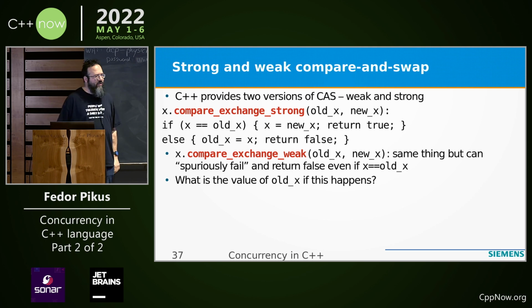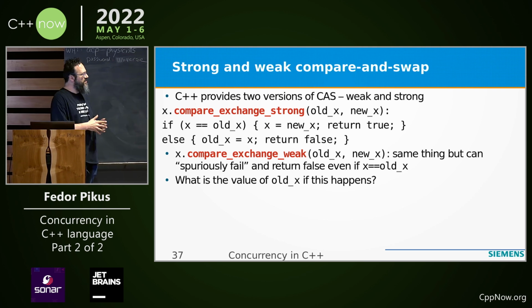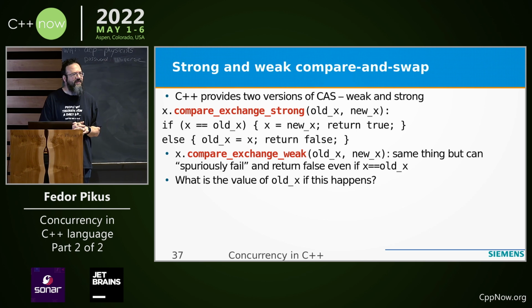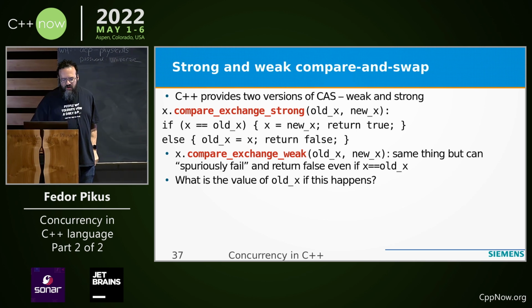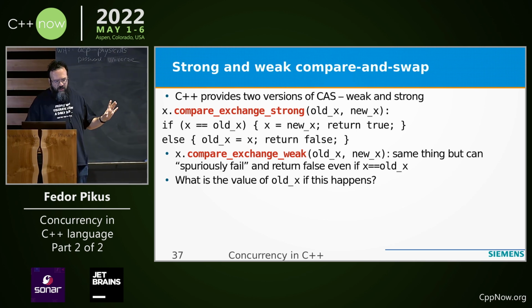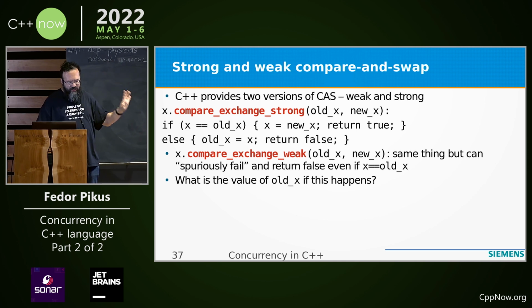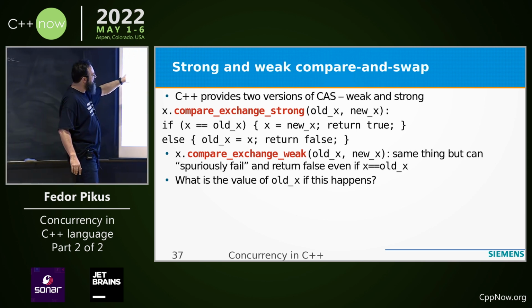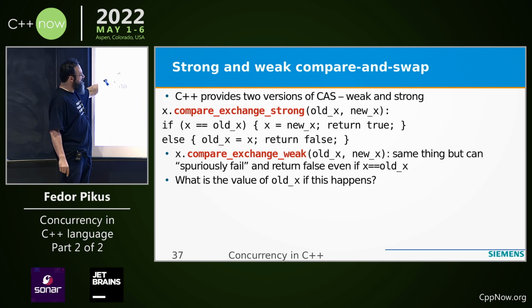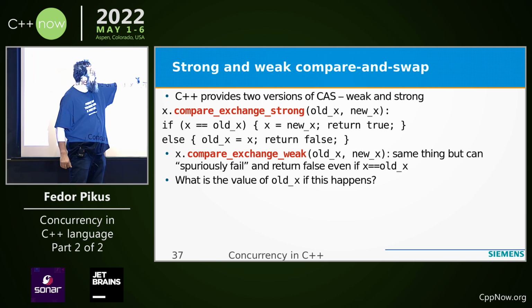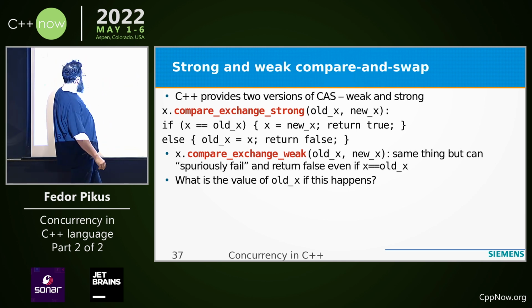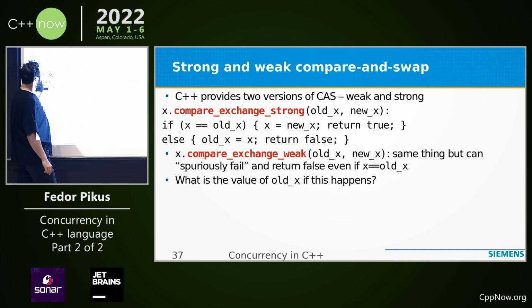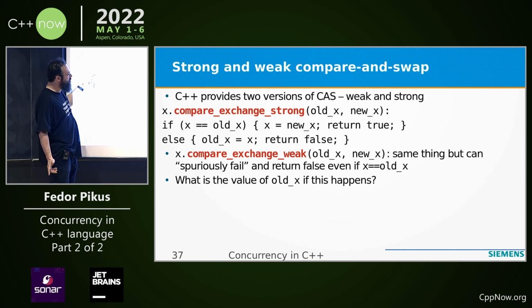Okay, I kind of have to speed up a bit. Anybody curious about the difference between strong and weak exchange? You want to know? Okay, I'll explain. According to the standard, there are two versions of this. One is called strong, one is called weak. For the weak, they say that in addition to whatever the strong does, which I explained to you previously, the weak exchange can spuriously fail, meaning even if you guess the current value correctly, it can fail to update the atomic with the new X. It will return false and not update.